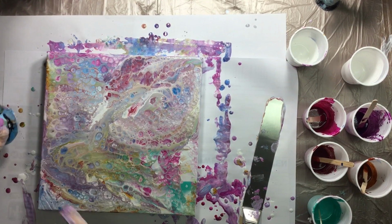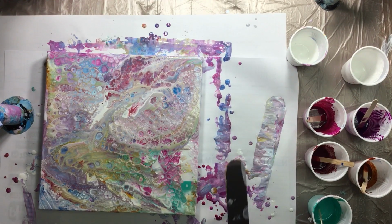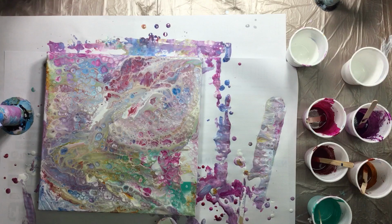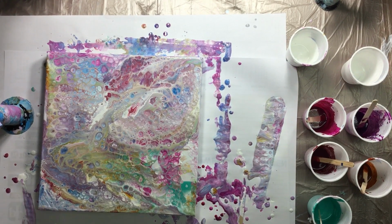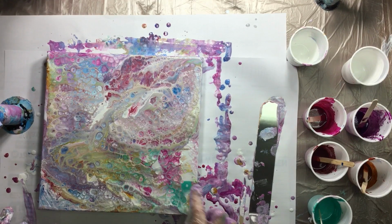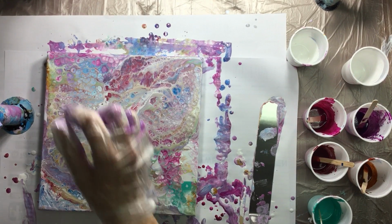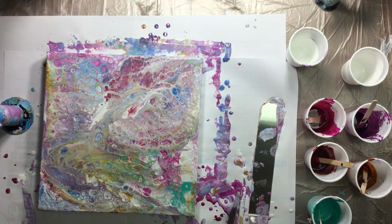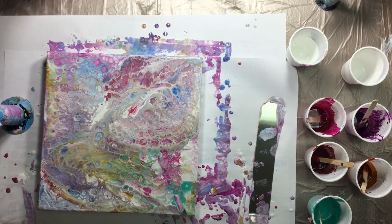Here are some pretty big cells. I've got some canvas exposed here. Don't want that. And over here I got some canvas exposed. Gotta get me a little one. Put some in here.